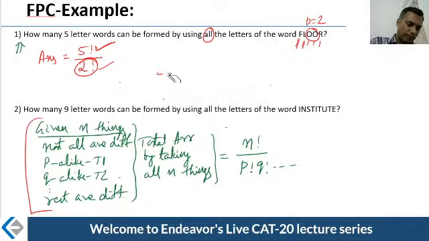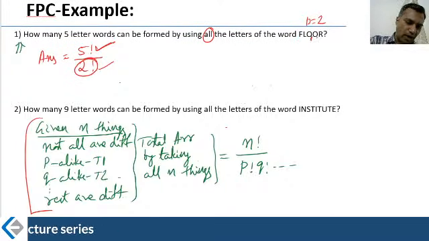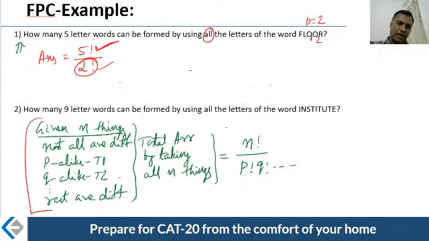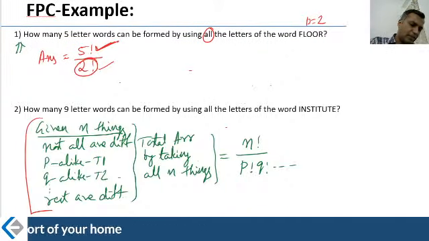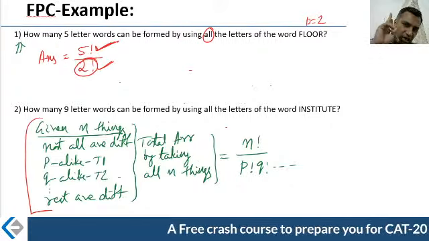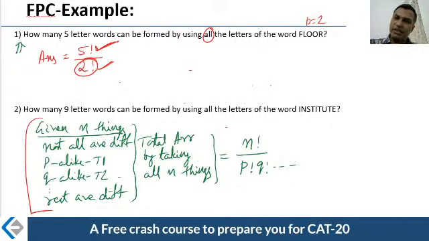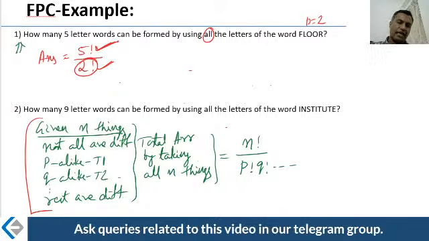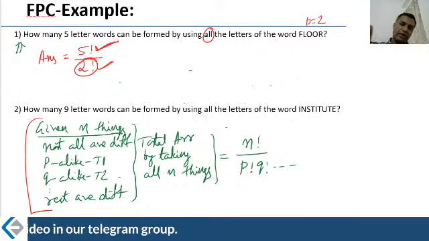That is the whole thing. Therefore, you are dividing by 2 factorial. First, when there are two O's, you are thinking of them as different, 1 and 2, and then you created 5 factorial because you saw 5 distinct letters. But you realized there is nothing called O1 and O2. O is O. Therefore, you divided by 2 factorial because there were 2 identical letters. What if there were 3 identical letters? I will divide by 3 factorial. That much multiple counting will be there, therefore I will get rid of it. First, I assume them to be different, and then I say, hey, they are not different. Therefore, I divide to eliminate them.